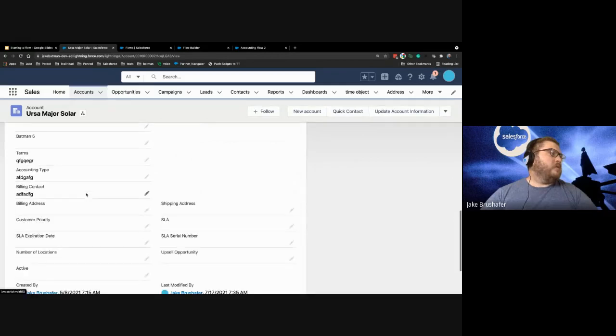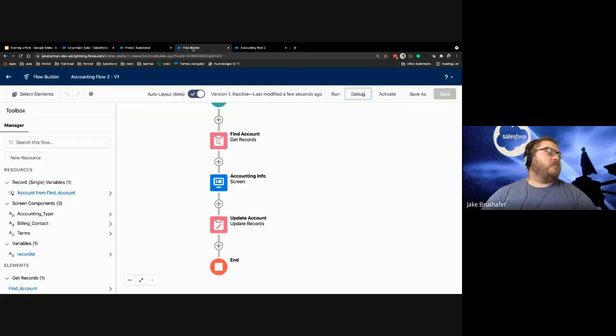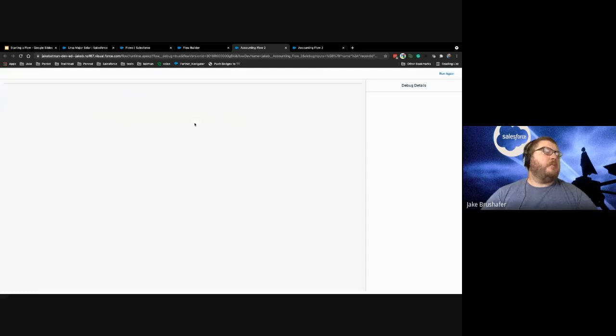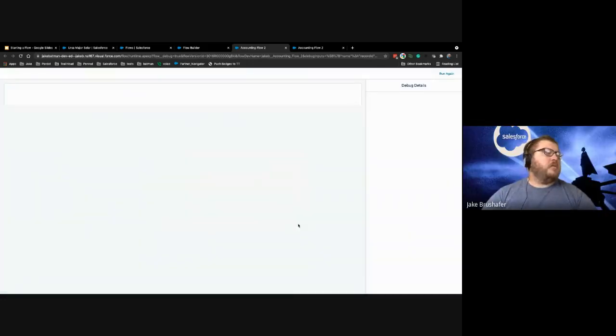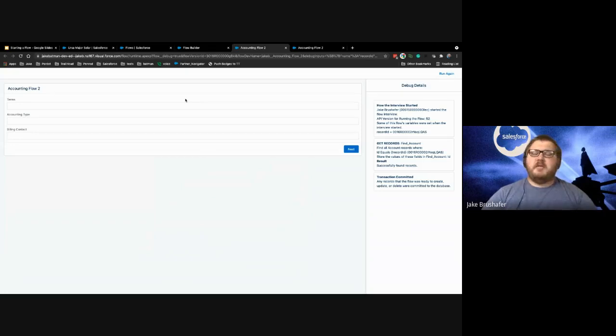Look down here. So you can see we have terms, we have all that stuff that we just put in there. So right now, this flow looks great. Now, if I debug this again and I run it, you can see that none of the values that I typed beforehand are populating here, right? Most people want to know what the value is beforehand before they update it, because we don't want to inadvertently update fields that maybe don't need to be updated. So what we should do is pull in those preset values.